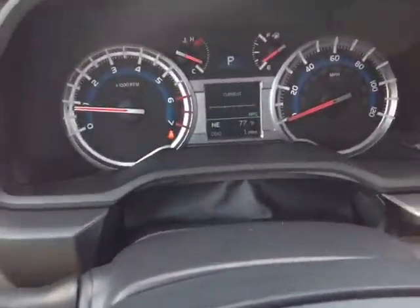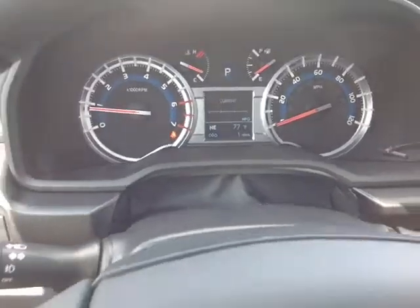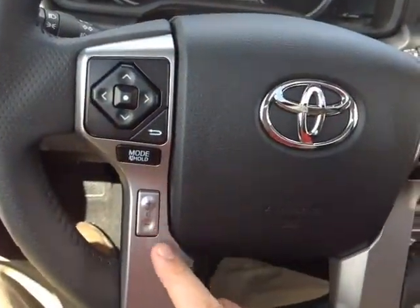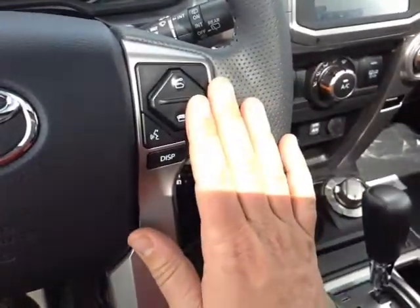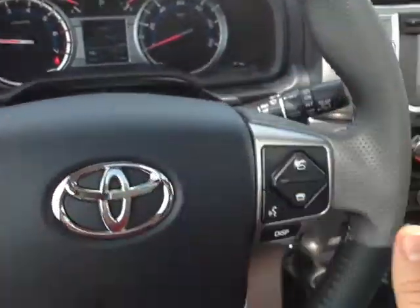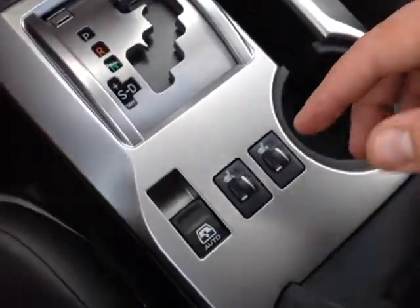This switch locks all the auto power windows. To the left of the steering wheel you've got your power mirror controls that also activate a heating element for the windshield wipers. There's your 400-watt power supply control, and that's the lighting for your very well-animated instrument panel featuring the multi-information display.